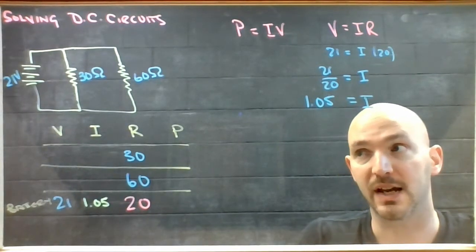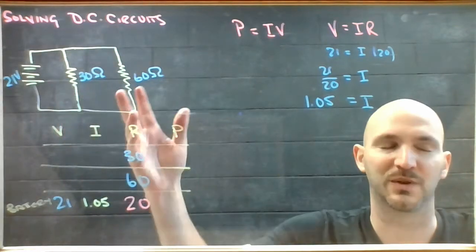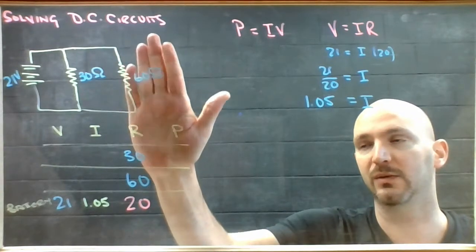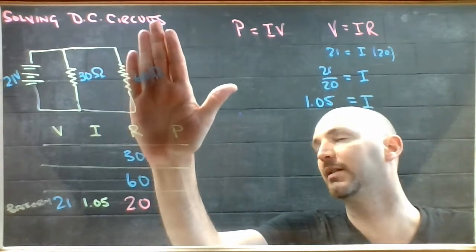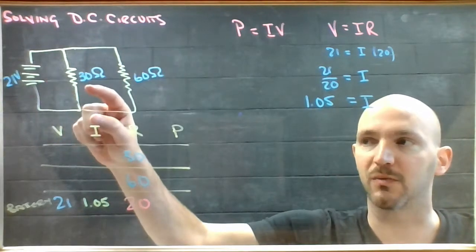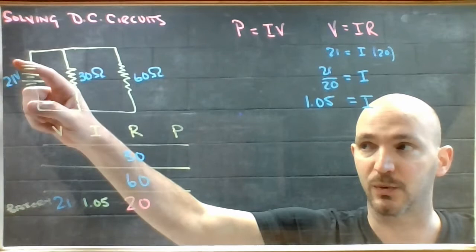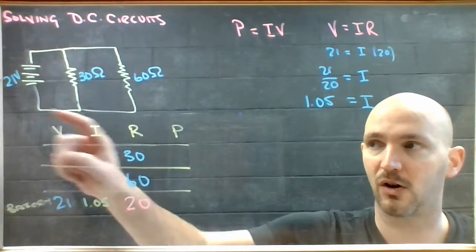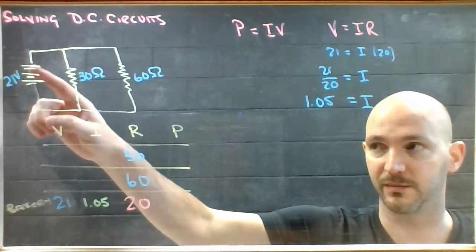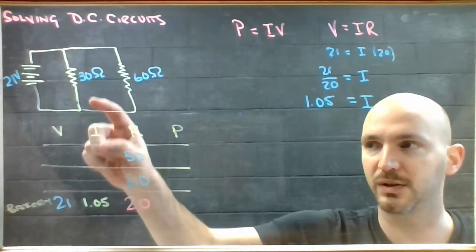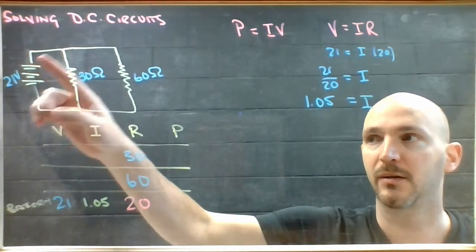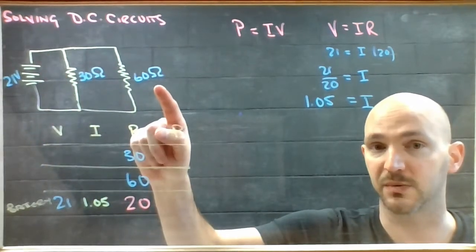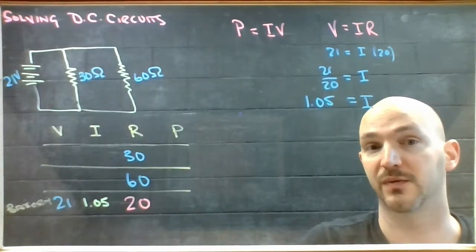But what you can use instead is that resistors don't have brains, right? This resistor doesn't know that this one exists. So if I cover it, I can't see it. I bet you can see it still though. All this resistor sees is a 21 volt battery attached to it. So it's going to take all 21 volts of this voltage because it's the only resistor in that path. Same thing's going to happen here. Along this pathway, there is only this resistor, so it must bear the full voltage of that battery.